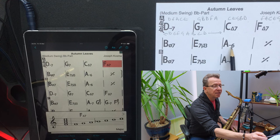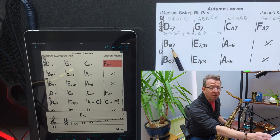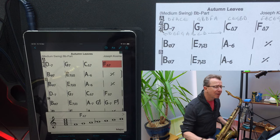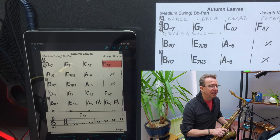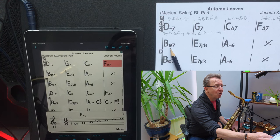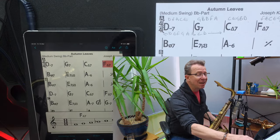And then if I have a look at this A minor and think about the scale of A minor, well, B is definitely the second note of A minor, and E is definitely the fifth note of A minor. Now, there's a whole bunch of ways that I could navigate through a minor 2-5-1. I could, for instance, treat this chord here as a Locrian, which would be the seventh mode of C major. And this E7 with the flat 13 offers me loads of opportunity to play some beautiful things like altered scales or diminished scales, which are very popular choices. And there's a whole bunch of other stuff that we could do as well.